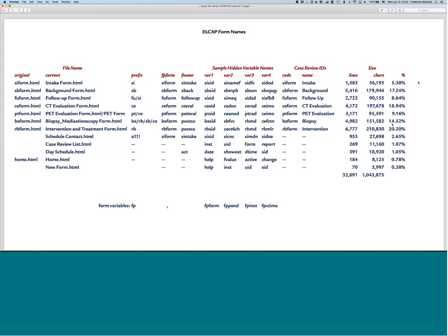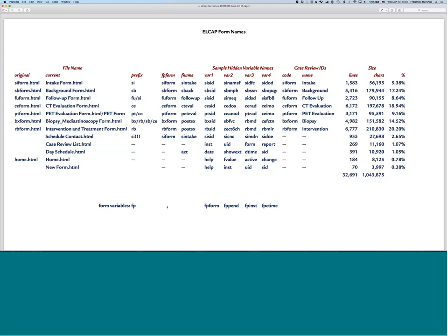And you can see from the percentage chart, which is based on characters rather than lines, to give some sense of sheer volume, that the intervention and treatment form is a doozy. A CT evaluation form, of course, background form, and then biopsy, mediastinoscopy, those are the top 4.